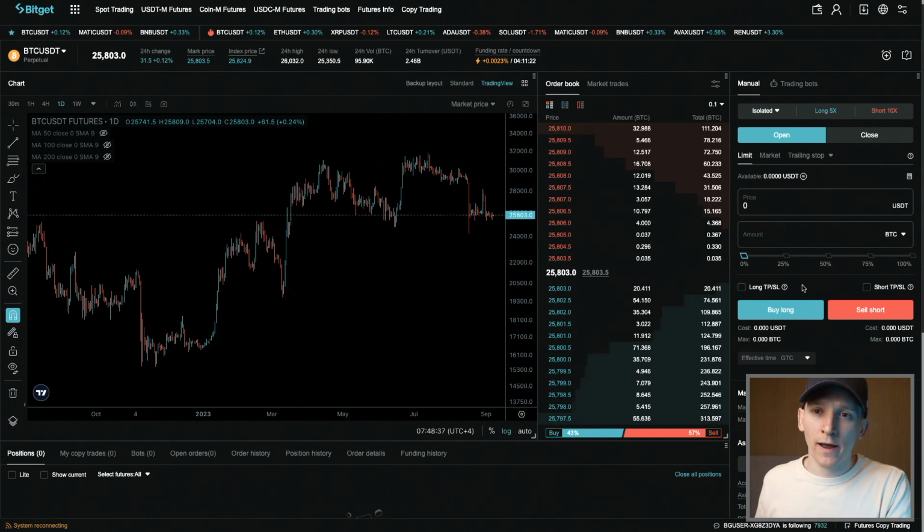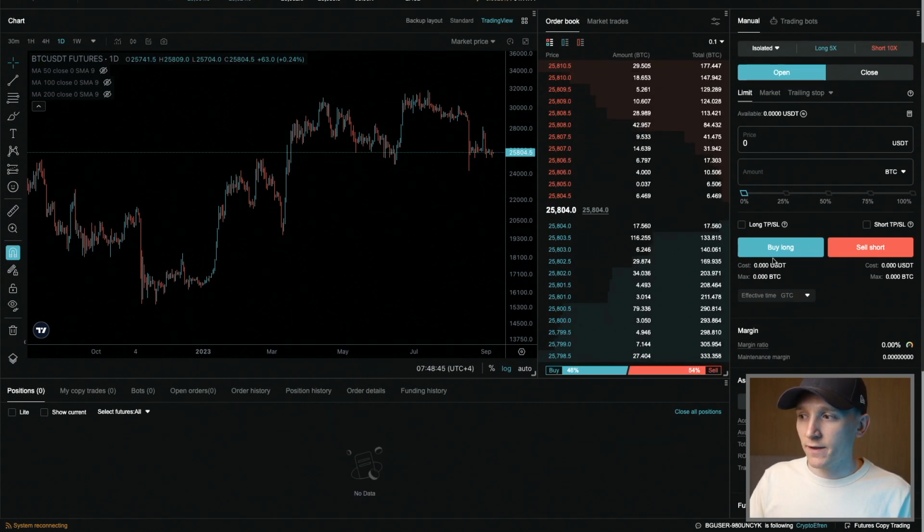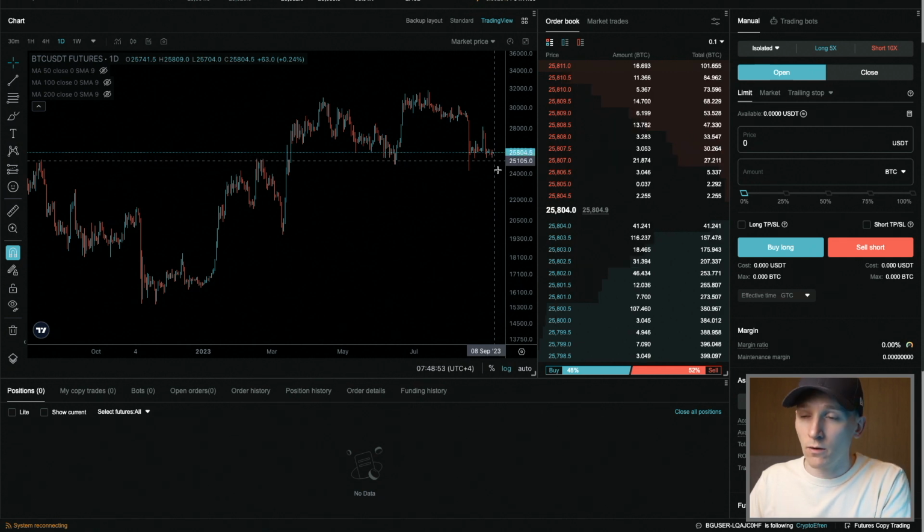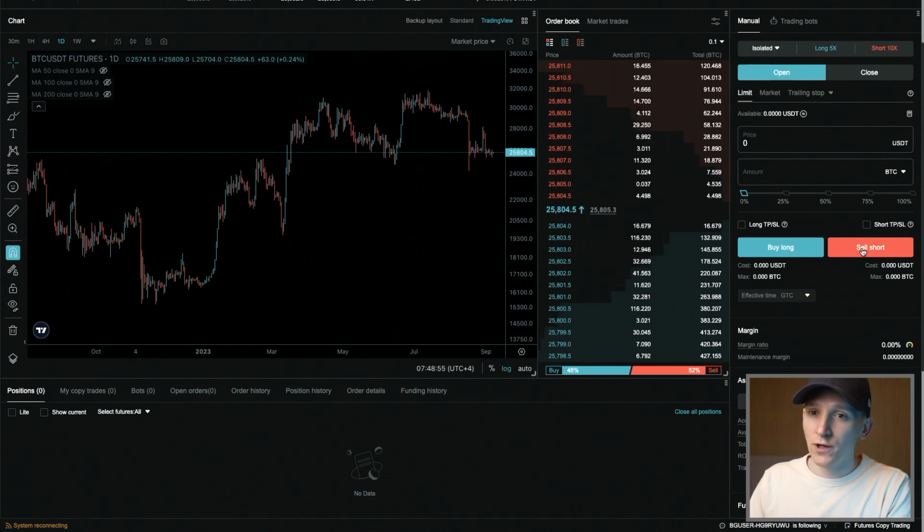A futures contract simply lets you make trades based on the price of crypto. So essentially, you can make trades that benefit from the price going up, which is known as going long or buying long. And then you can make trades that benefit from the price going down by selling short. And you don't need any crypto to sell. You're taking a position that benefits when the price goes down.